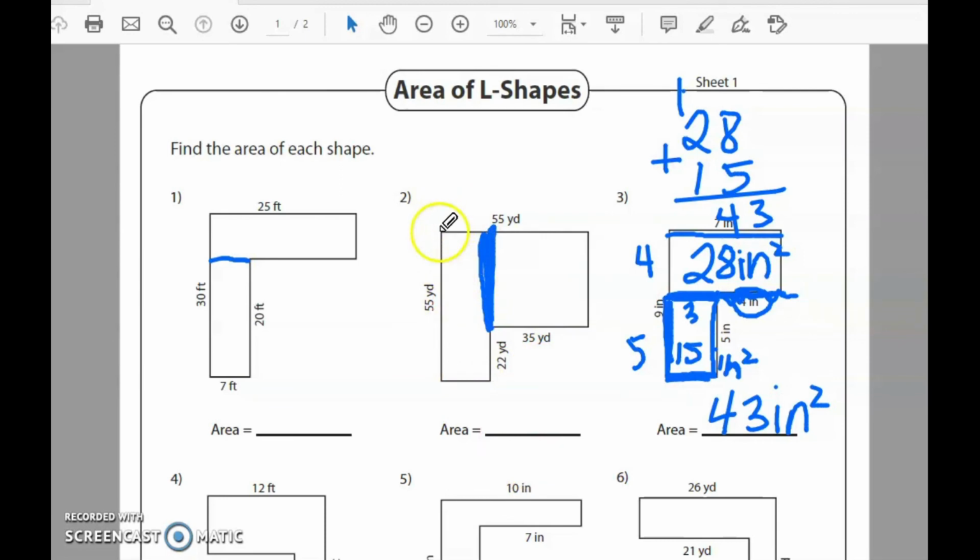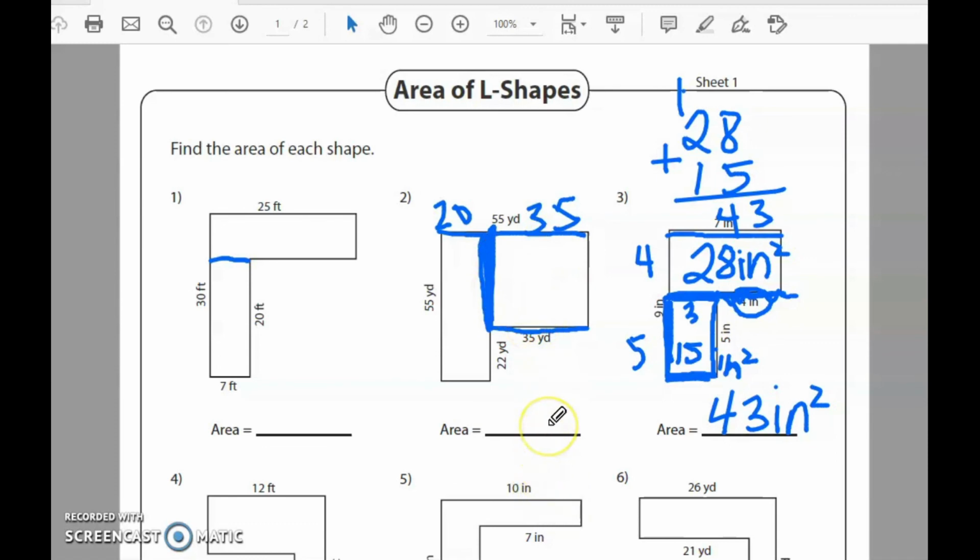Don't forget that if you have the full length here and another parallel length here, so 55 and 35, that would leave this to be 20, right? If that's 20 and that's 35, that gives us the 55. So then you could do 20 times 55 to get this area, and then you'd have to figure out this length times 35 to get this area.